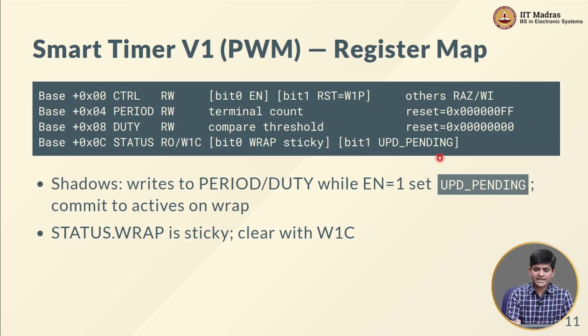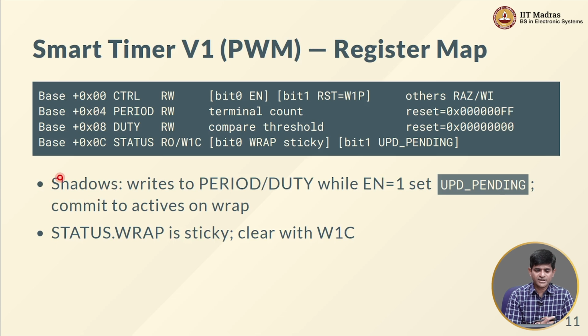In this case, what we do is we say that if you are in the middle of counting, you will have to wait. Let the system get all the way up to 1000, set the wrap pulse. At that point, any updates that are pending, in other words you want to change the value of the period or the duty cycle, will get updated. The reason for doing this, which looks complicated, is because it allows us to bring in this nice concept of what are called shadow registers.